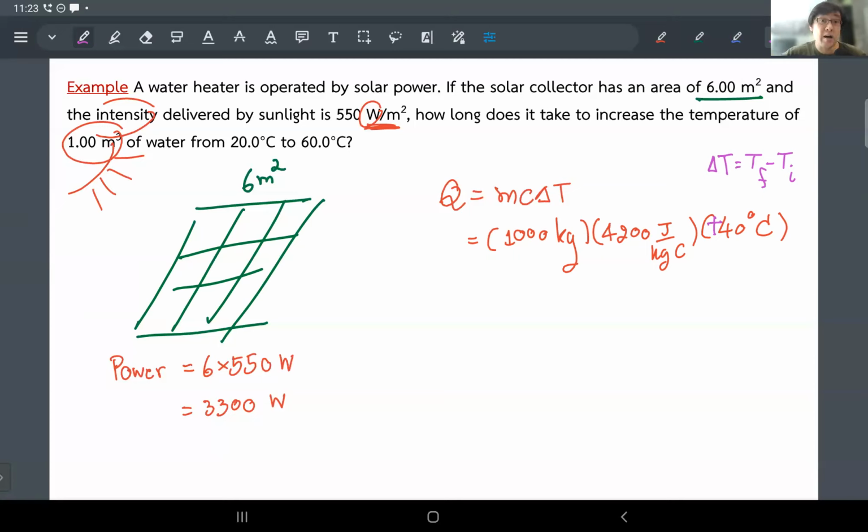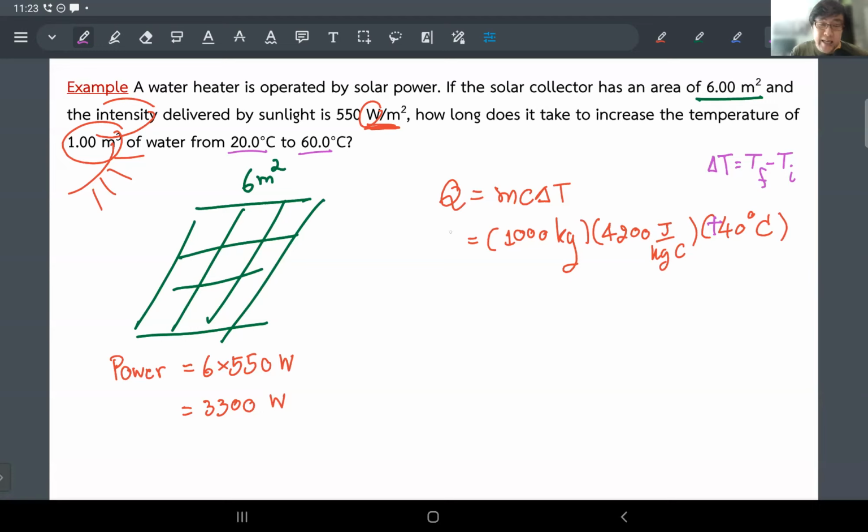Is the change in a positive direction or negative direction? Over here, that's why I have to do 60 subtract 20. So that is a positive 40. It's an increase in temperature. For now, because we don't care much about the sign, that's all right. But at least now we know that is a positive heat. It has a more crucial role later. But now come back to our business here.